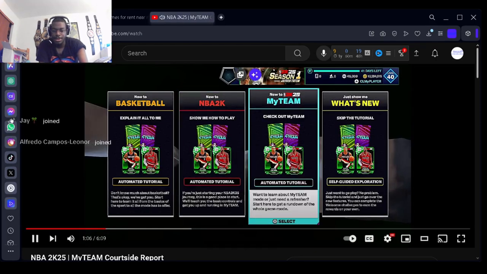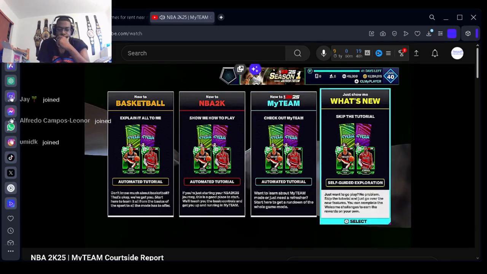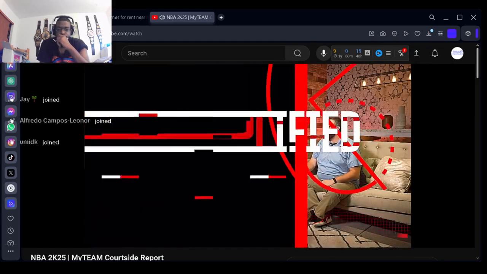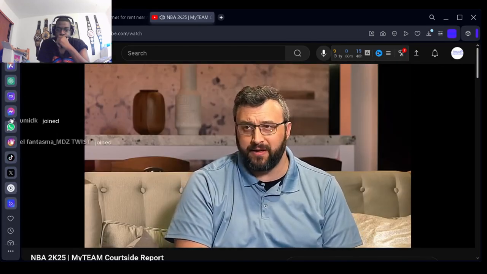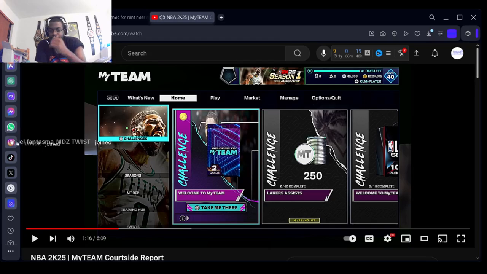Hold on, let me see that again. No, I rewinded it too far back. On the home tab, you can jump right into a game immediately. Going into the challenges.